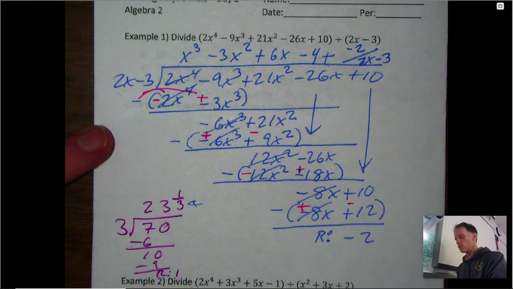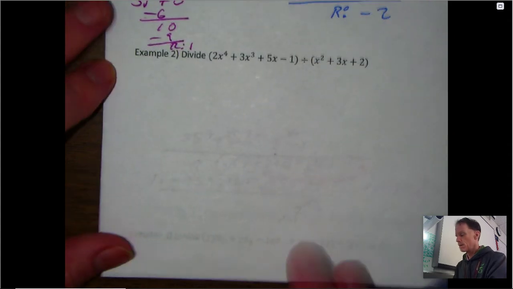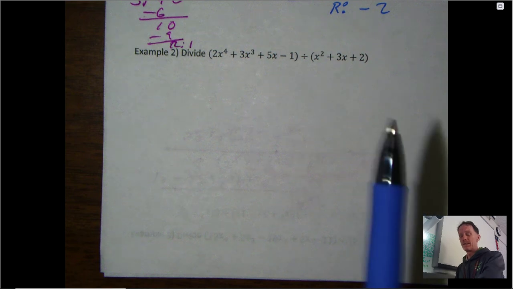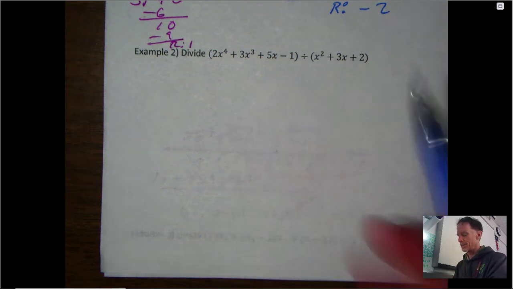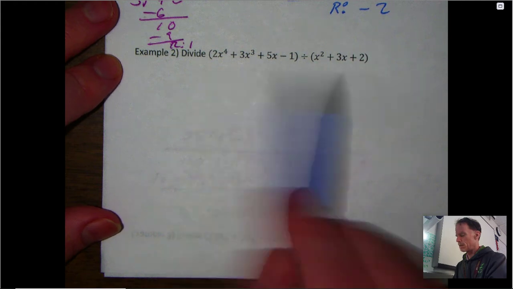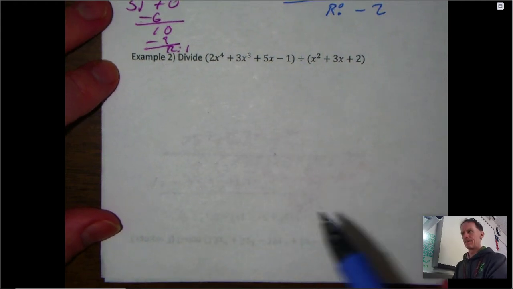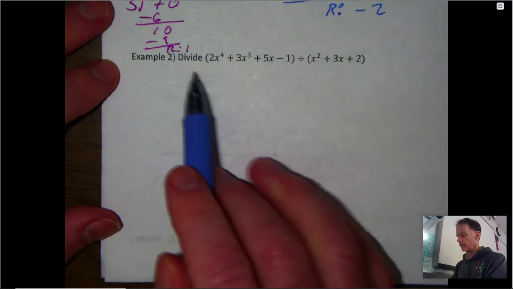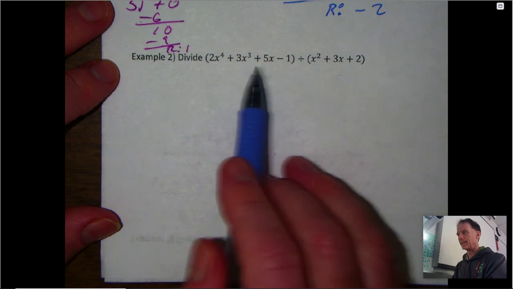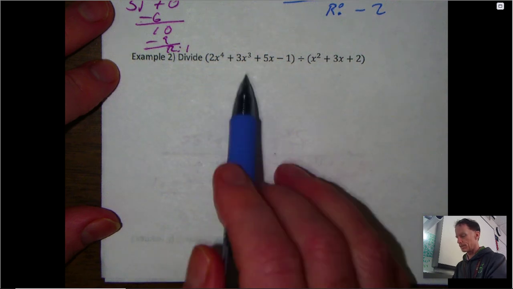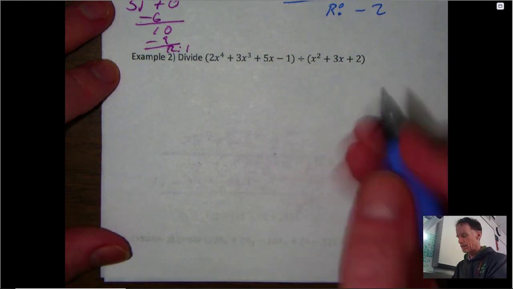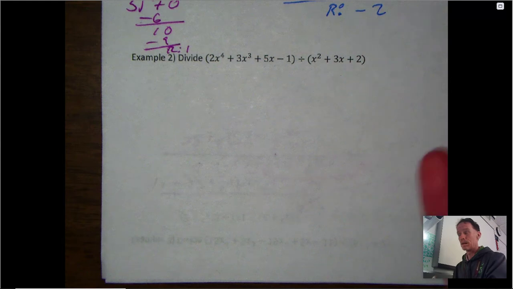Okay. Now, the last two examples, they have a little bit of a wrinkle to them. Again, the process itself is exactly the same, but I want you to look at this real quick and tell me, just say to yourself, because you can't tell me because I'm on a video, is there something kind of different about this one? And what you might see is that it's missing an x squared term. It's got an x to the fourth, x to the third, but then it skips all the way down to x. When you see that happen, my recommendation is to basically make a placeholder.